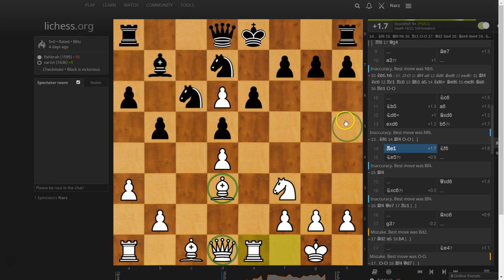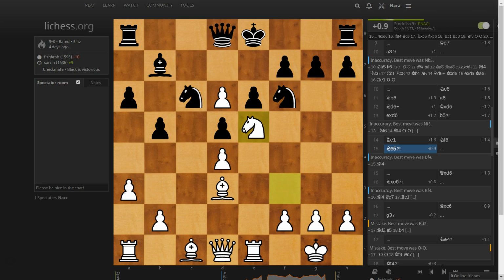Now the bishop and queen are lined up on this diagonal. Black's king's not castled. Knight f6. And here's David's first blunder of the game, I would say. And again, this is a blitz game, so I hesitate to criticize too much. But again, this is my job to criticize. So I don't think I'll be analyzing any more blitz games unless they're very exceptional. Yeah, knight e5 is just losing the d pawn.